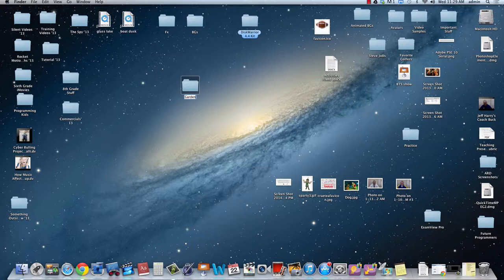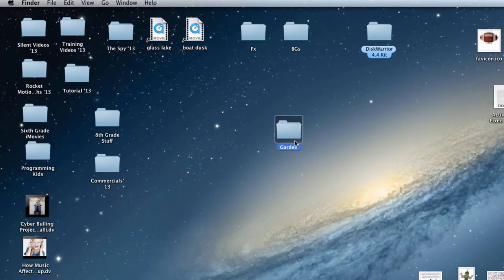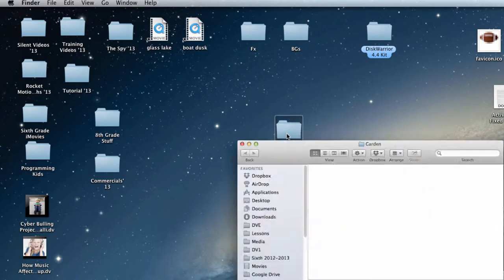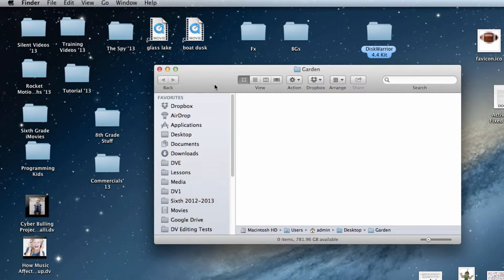And we learned that on a Mac, when you have an item that's selected like that, what you type replaces what's selected. And if you rename it incorrectly, you can just hit the return key on your keyboard. And then you can name it whatever you want. So anyway, we want to call it Garden. And then what we learned how to do is to open up an item like this, and it opens up in Icon View. And this is a Finder window, and we talked about views in class.